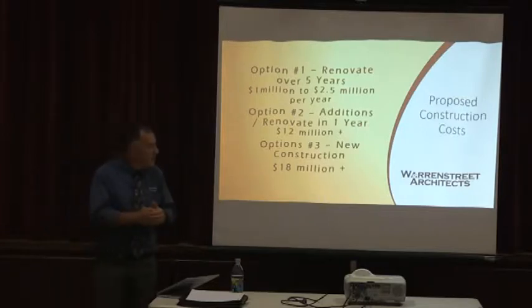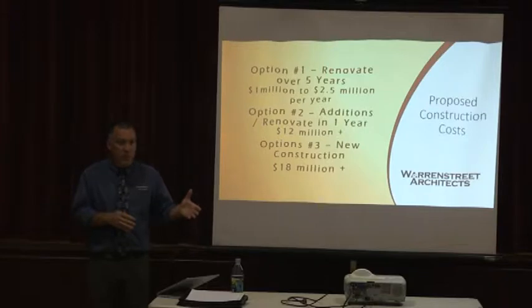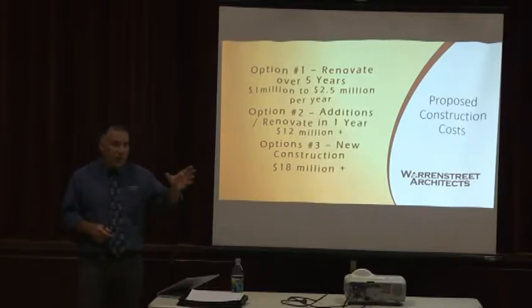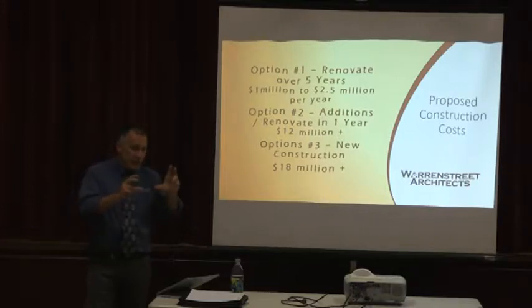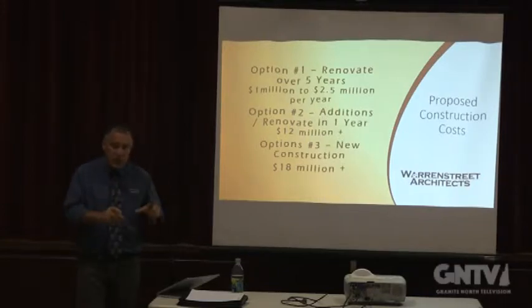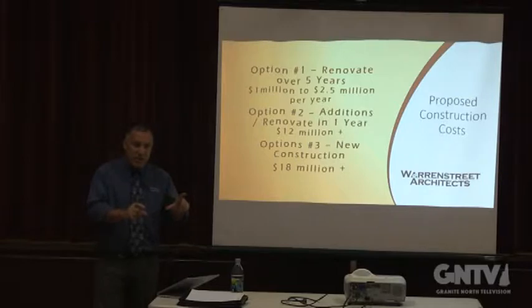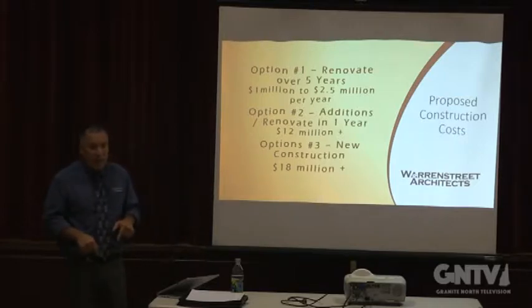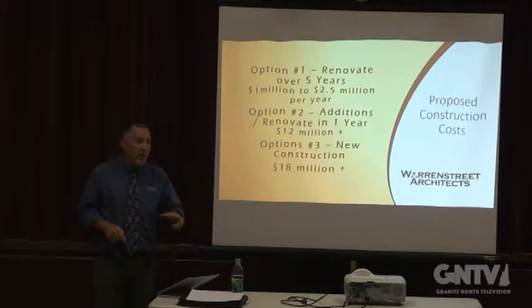The other thing is that with the inflation that I talked about, it being so high, in the past 10 years, I went on to the Consumer Price Index and actually looked at it. Inflation for construction specifically, for the last 10 or 15 years, it's only been 1, 2, maybe 3%. This last year was 5%. This year, it's going to be more than that. And so each year you wait adds 5 to 10% to the cost.